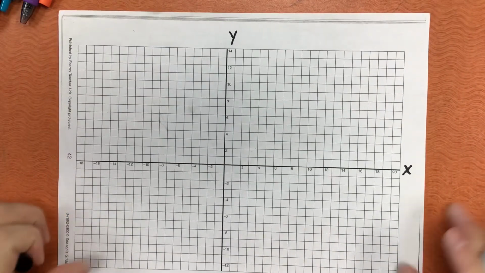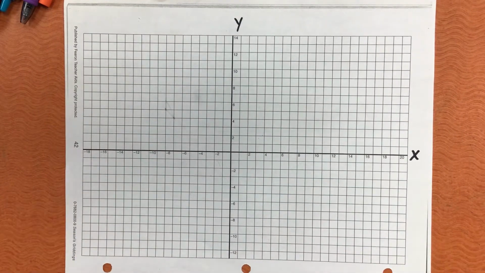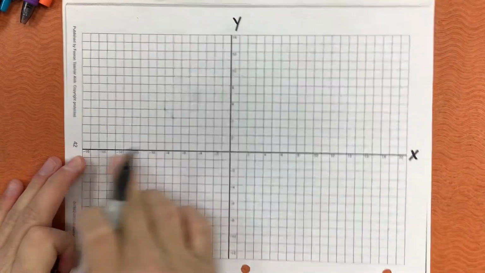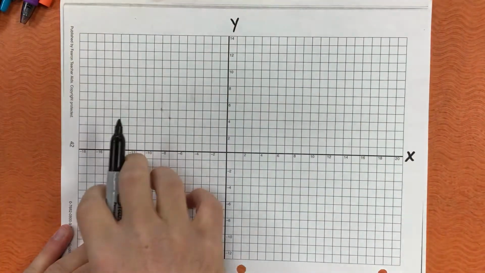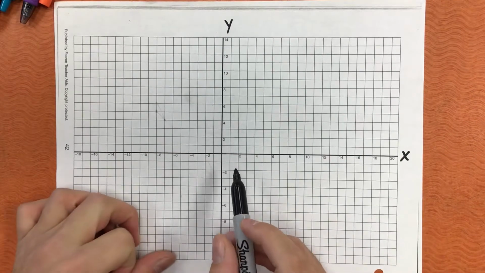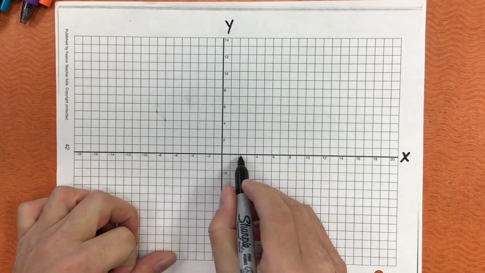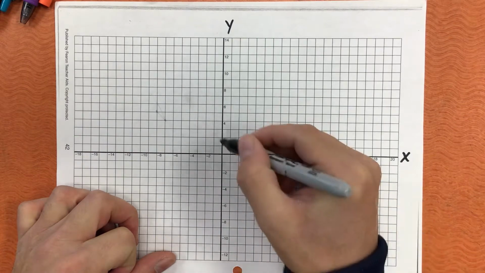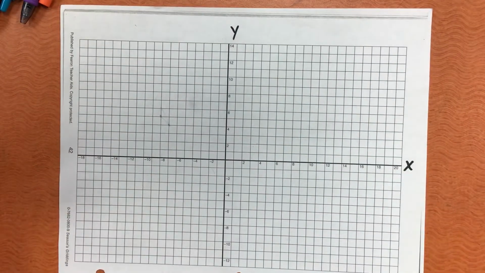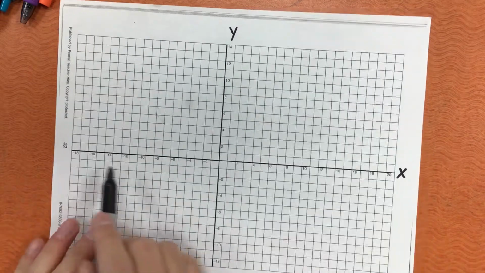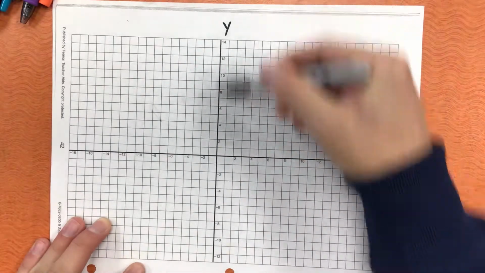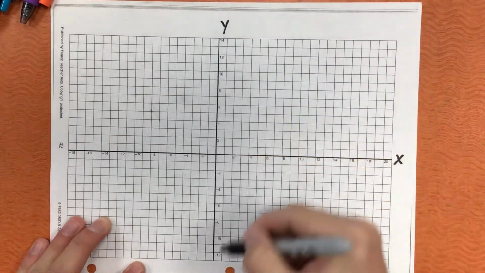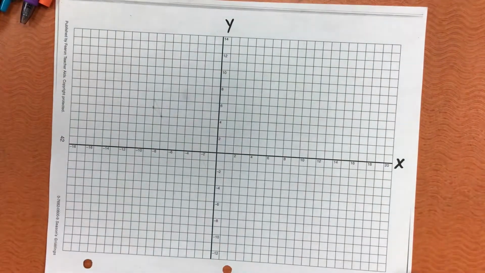All right? Now, when we talk about the coordinate grid as a whole, there are 4 different sections as it's split up by the x-axis and the y-axis. You can see there's a chunk here, chunk here, chunk here, and a chunk here. These numbers go positive this way and positive this way. Now you've been looking at number lines, so just imagine it's like 2 different number lines, right? Here's a number line, positive this way, negative this way, or a number line that goes up and down, positive this way, negative this way. They just put them together and crosses all the lines.